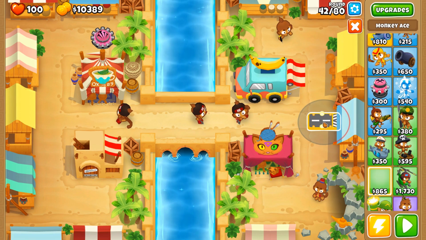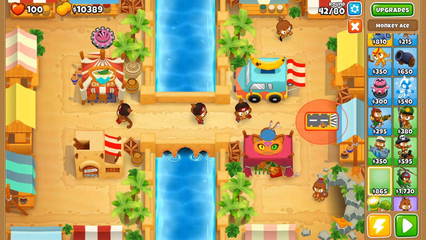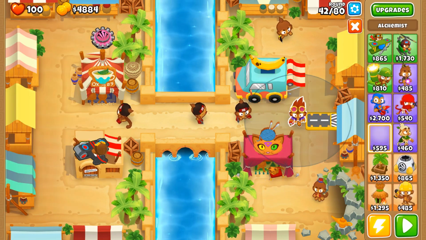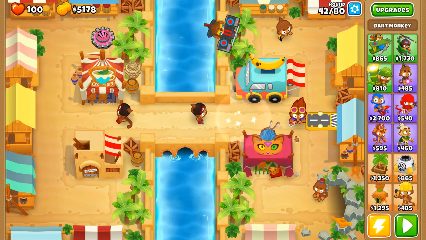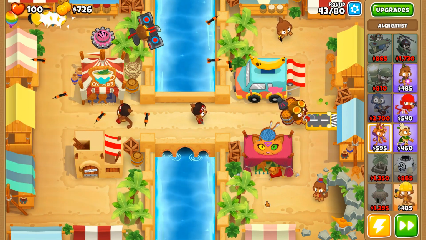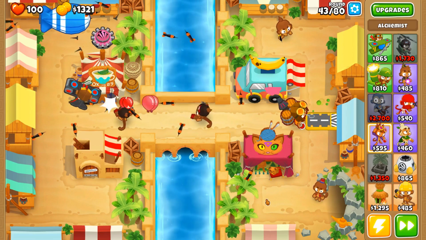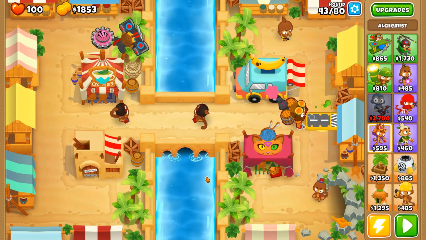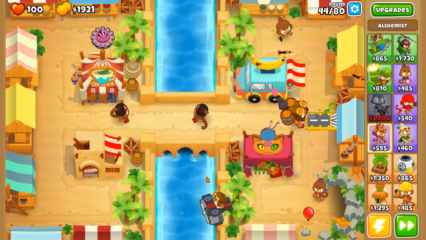A lot is going to change. We're going to sell our boat. We're going to get a 203 plane, never miss targeting. And we're also going to get a stronger stim and sell the dart monkey if he's within range of the alch, because you do not want him stealing the buff. That could get you in a lot of trouble if the dart monkey stole the buff. Okay, so that gets you through round 43.